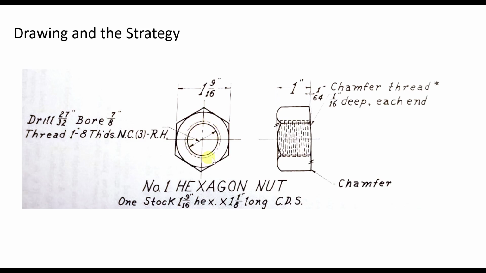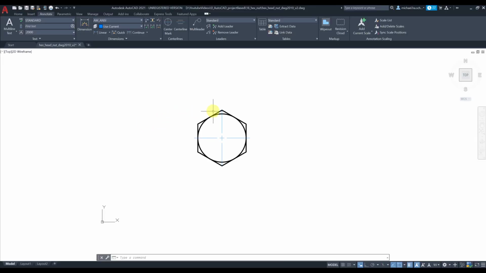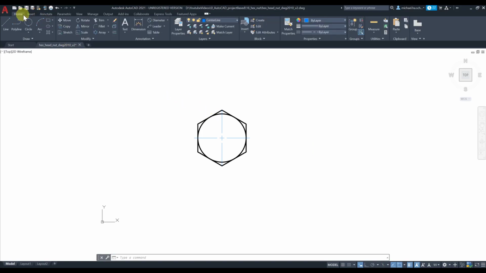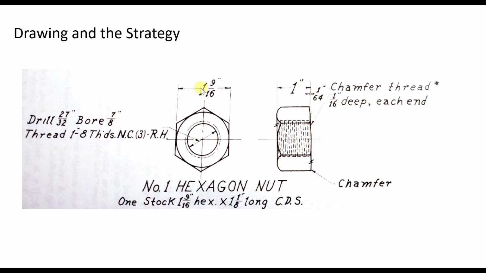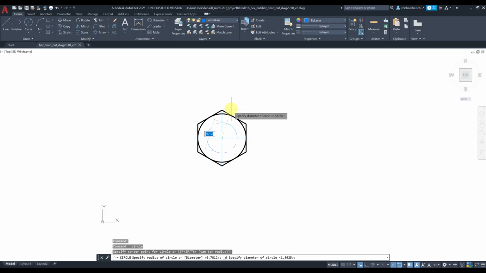It should be 1 inch OD, that's the outer diameter of the thread, and the diameter of the smaller circle would be the bore diameter, 7/8. So let's go ahead and grab circle, center diameter is better. That's the center diameter, 7/8.